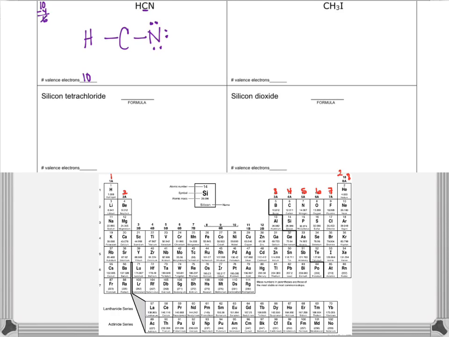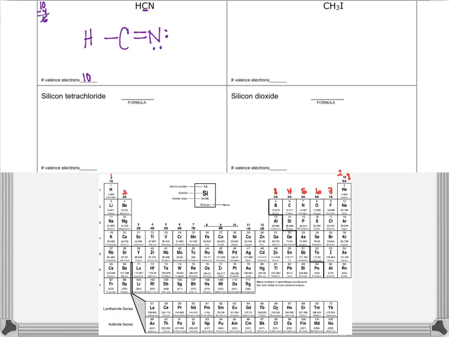Alright, so I've used up these 6 valence electrons. So nitrogen is happy because it has 2, 4, 6, 8 valence electrons, but carbon's not happy at all because carbon only has 4. So these need to go down here. Okay, once they do that, they disappear from over here. So carbon still has 6, carbon's still not happy, nitrogen still has 8, so it's not missing out.